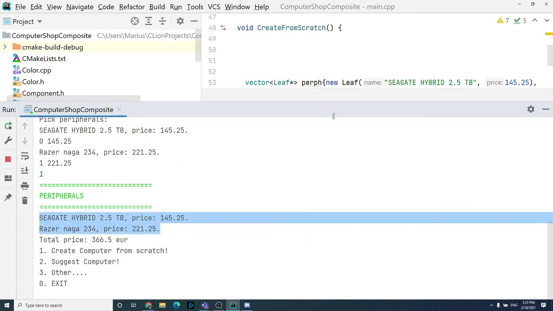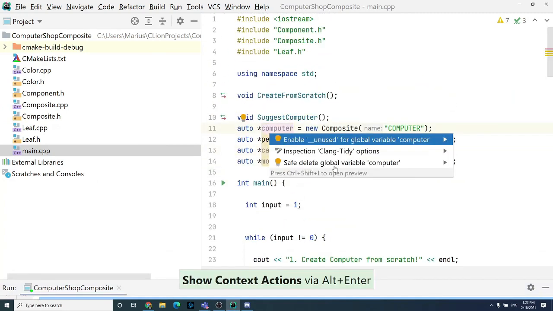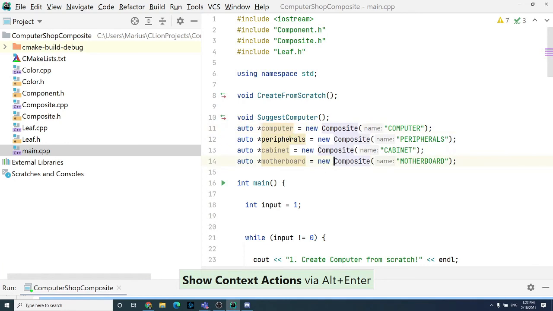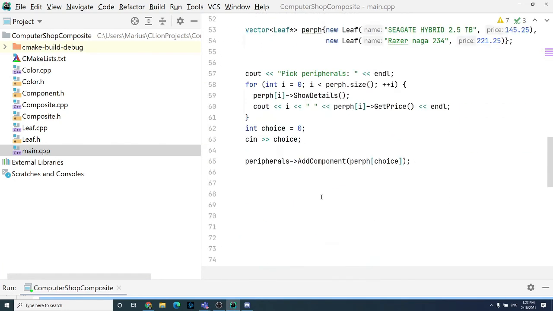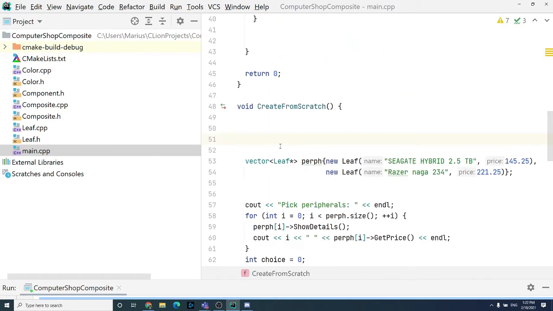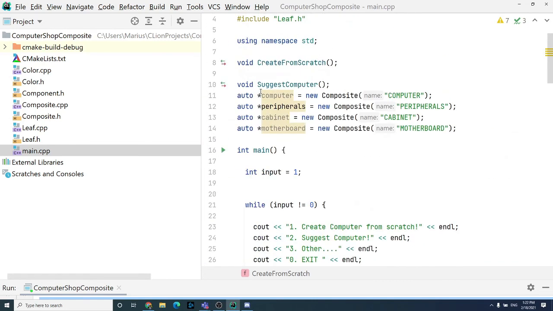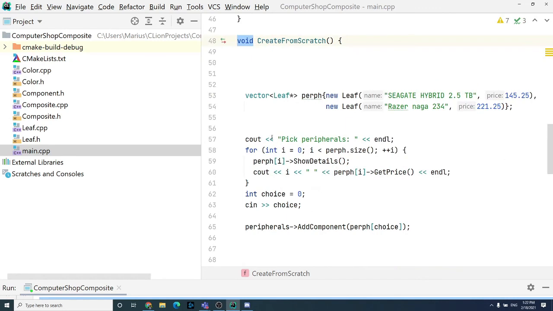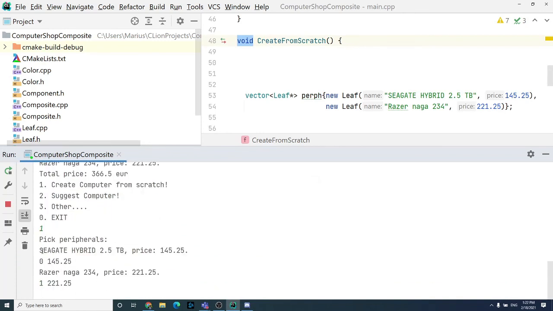Yeah, if you need to store that somewhere, you're able to use a global variable. But if you need to create some from scratch computer and save it somewhere, you should return some object also, and use it inside this loop, or doesn't matter, and pick multiple peripherals instead of a single one each time, because now you're picking one.